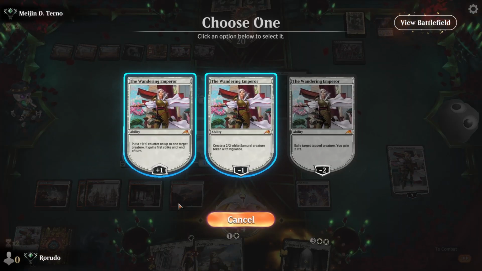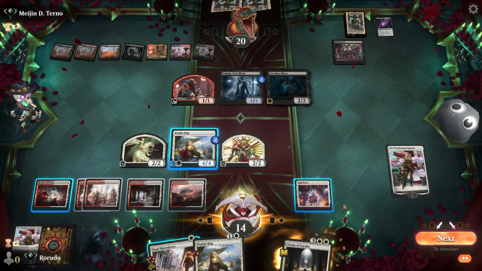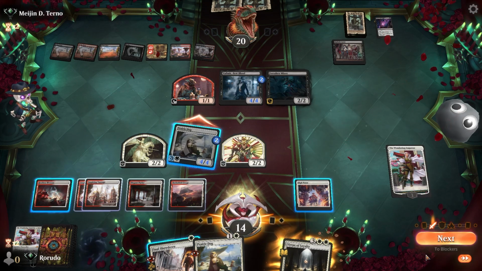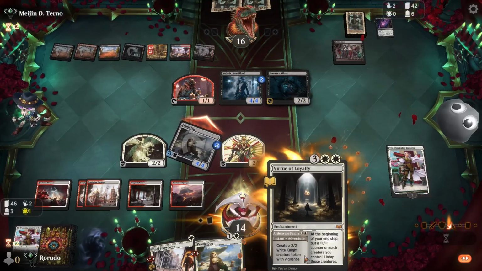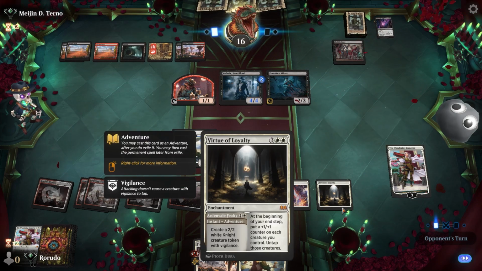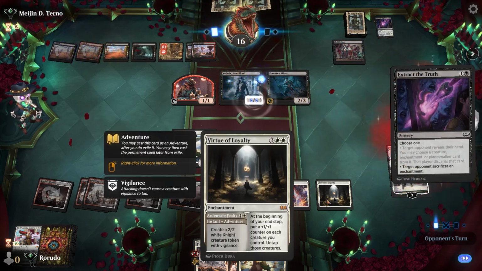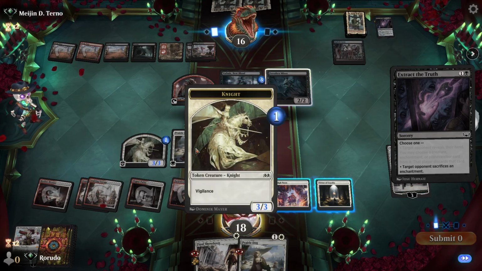We'll do this. We'll do this. We'll do this. I feel like I'm actually getting froggy with this Prairie Dog. And then, again, as though we planned it, this is synergy that I really should have paid attention to that I was including. I guess I'm a genius. The best part about brewing is that I just don't know what my cards do. You just put them together by feel, but because you get to cast Virtue of Loyalty from exile, you still get to keep the counters on the Prairie Dog.